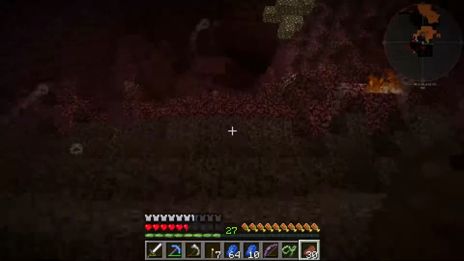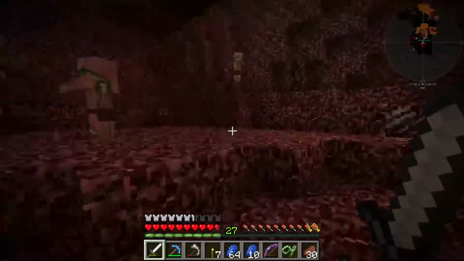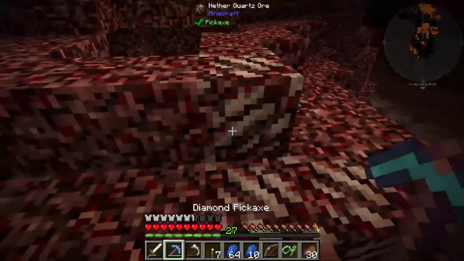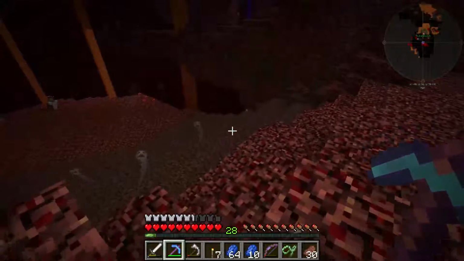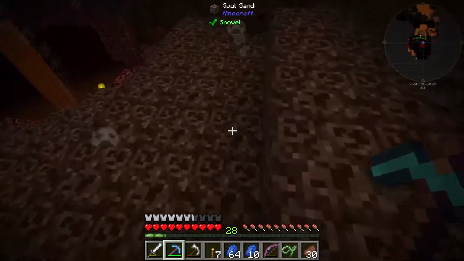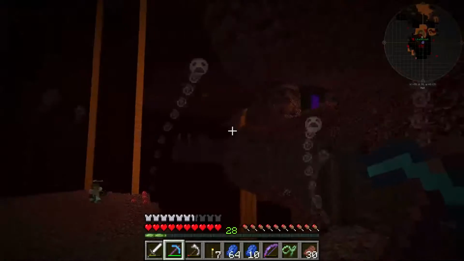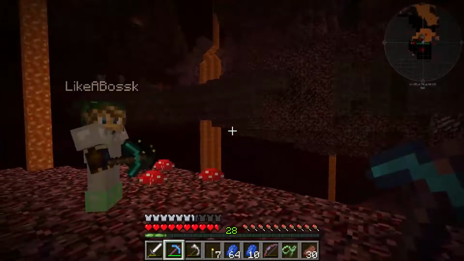Okay, cool. So let's, you want to explore a bit, Bosk? Yeah, sure. Actually, I want this coal. There's coal? Yeah, where? I just want to know what it looks like. It looks like this right here. Come here. Looks like that. Oh, okay.